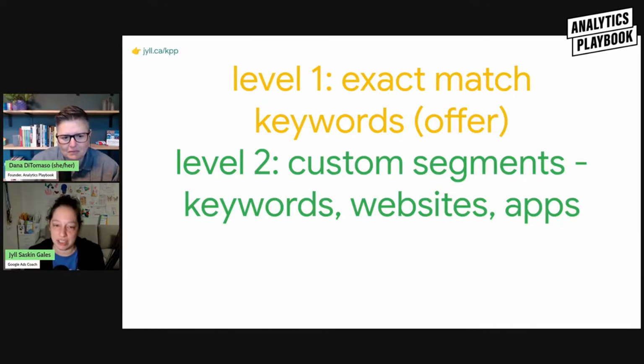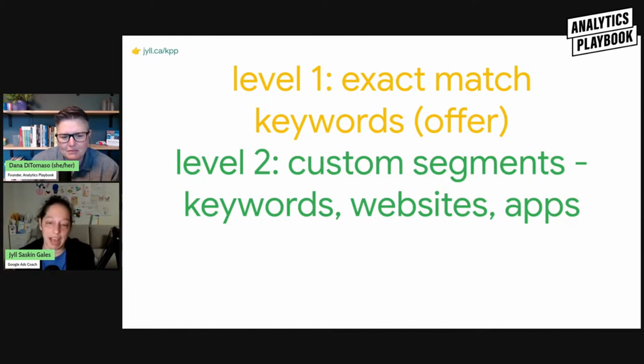And so what I suggested here is we want to find, okay, the keyword's fine. We've talked about that enough. But you can also build a custom segment based on the kinds of websites people visit or based on the kinds of apps they use. So I thought, what are the kinds of websites that an Indian person in Toronto would use that a non-Indian person in Toronto wouldn't use? And same with apps. What are the kinds of apps that someone of Indian descent in Toronto would use that someone not of Indian descent in Toronto wouldn't use?